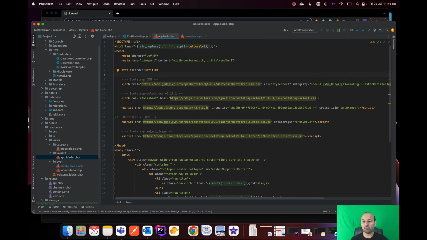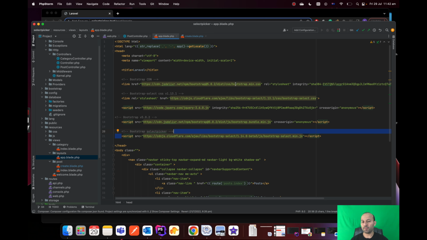You need to include the Bootstrap CDN first thing first. After that, you need to include the Bootstrap select link as well. And then the third thing is the jQuery library. After that, you need the Bootstrap min.js file. And then finally, you need the select picker JS file.